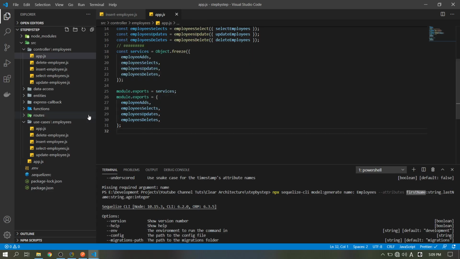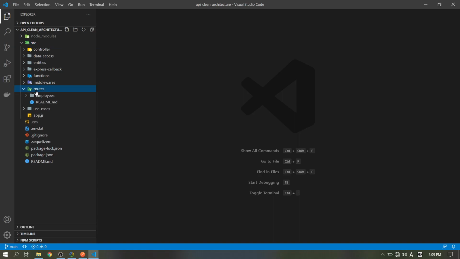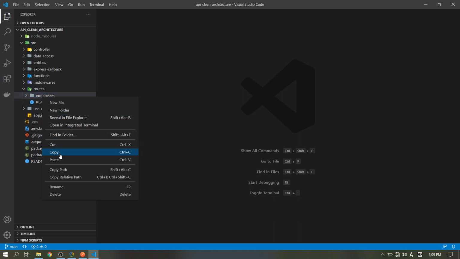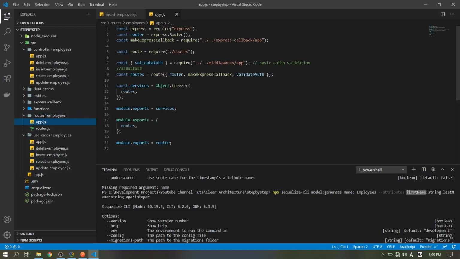So in our routes folder here, these will be the routes, the endpoints that we will be calling for our API. So I will just copy it into the project. This is the concept of the clean architecture.